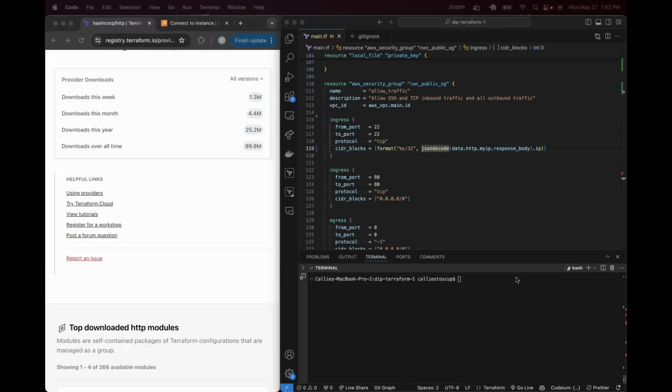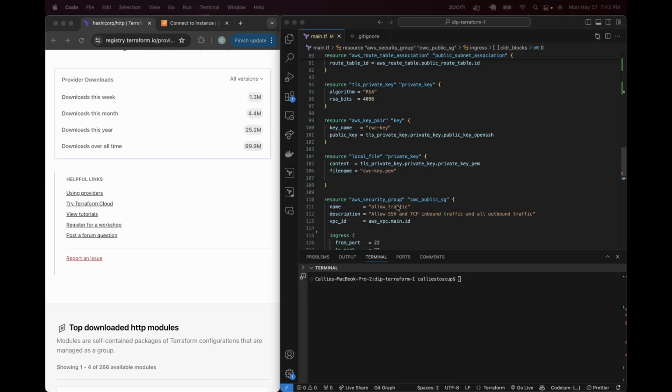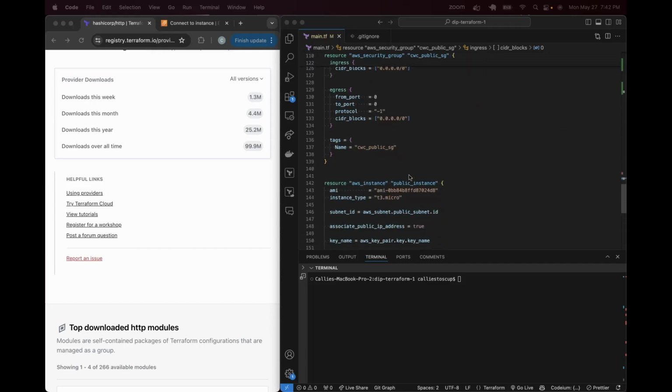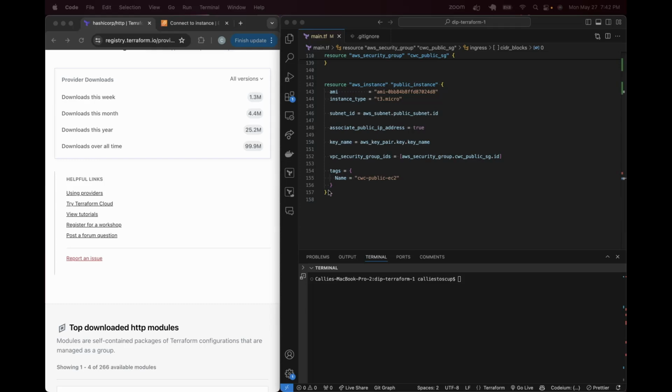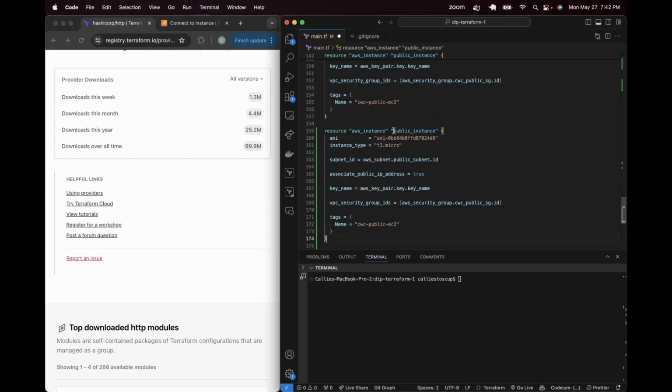All right. So hopefully we can move a little bit quicker now that we already have created an EC2 instance, because now we need to create our other main EC2 instance that will store our application, which is the private instance. So I'm going to find my public instance resource, copy it, and paste it. Then instead of public here, I'm going to say private instance. I'm fine with using the same AMI, the same instance type.